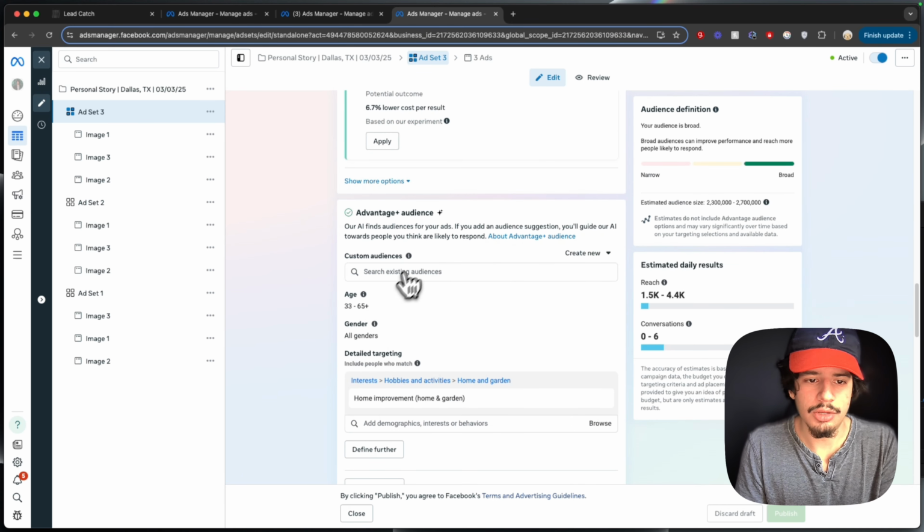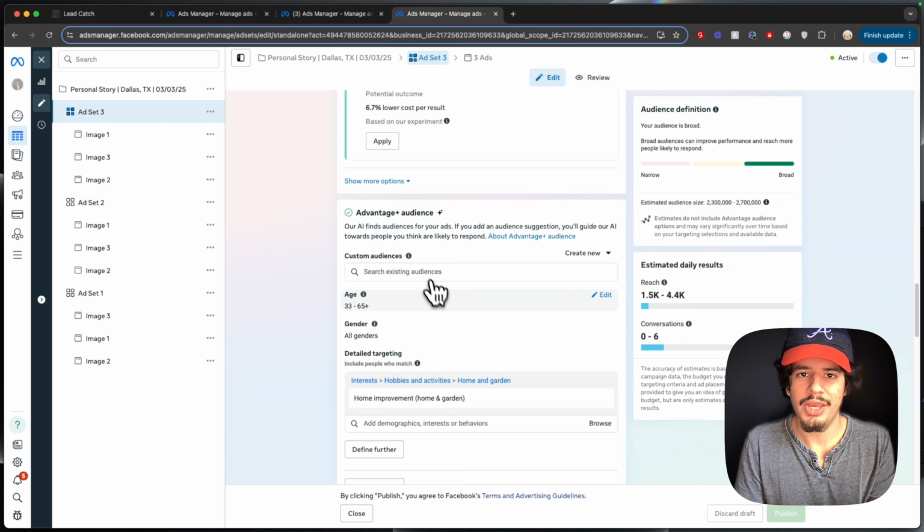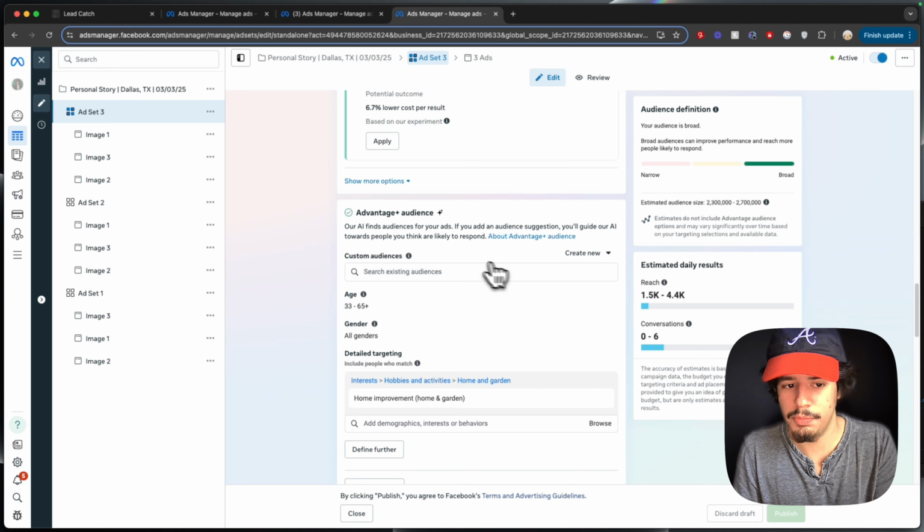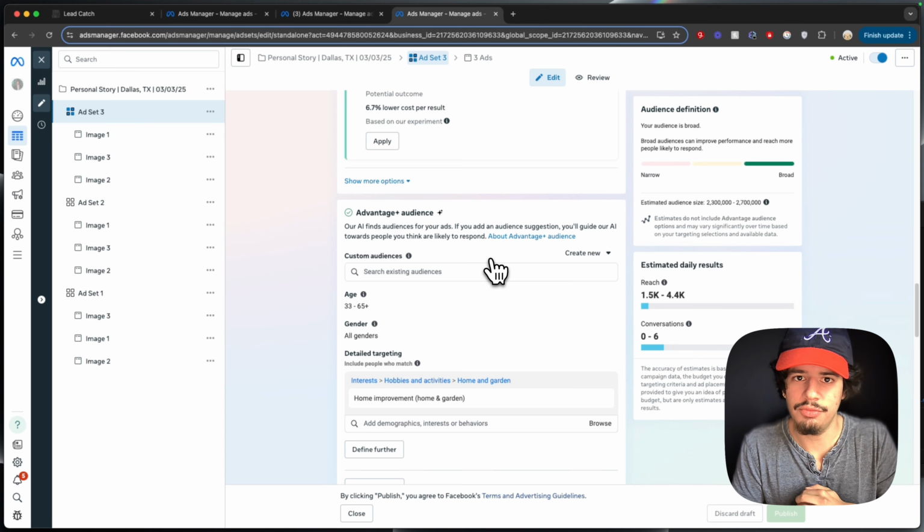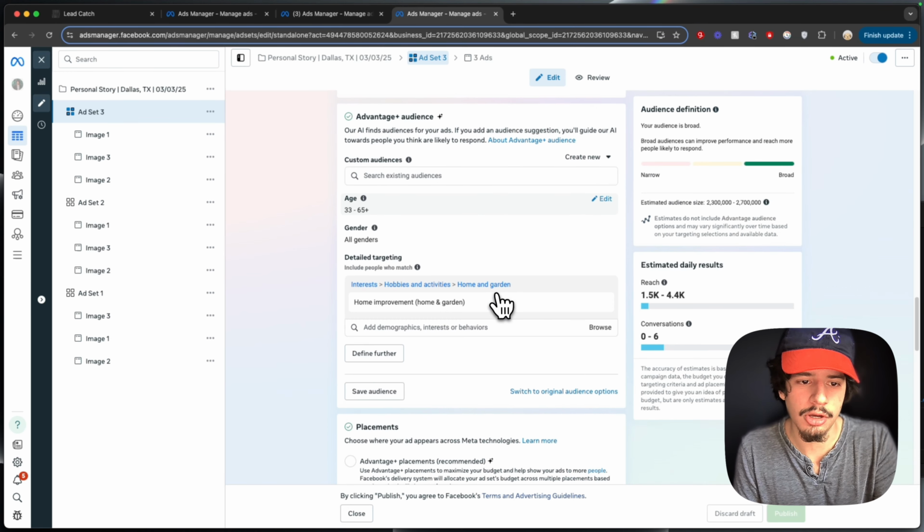You scroll down and you want to go to Advantage Plus Audience. And if there's any option that just has it predefined for you, take it off, because they're going to show your ad to absolutely everyone. There should be a button somewhere around here. Every single Facebook layout is a little bit different depending on the software you're using on your computer, what kind of computer, Mac or Windows, but make sure you're able to manually change the audience over here.